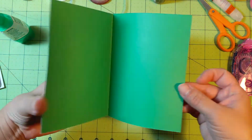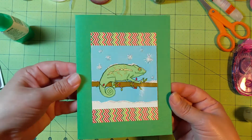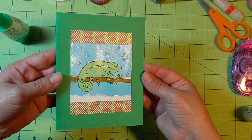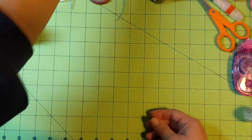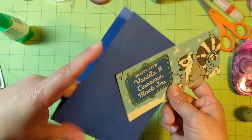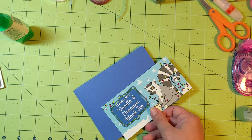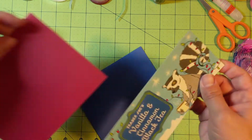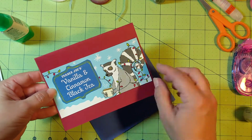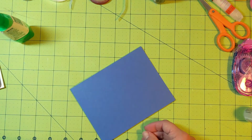But I will probably, because I can see this isn't the thickest card, but it isn't the thinnest material, and I can see a little bit of, I don't want to call it warping, but a little bit of waviness starting there. So I'm going to hold off on this one because I don't think I'm going to use this card base after all. And I don't know if I have another card base that will work as well. I have this kind of dark red. Might be kind of cute because it goes with that red. We'll see. I might put that aside.